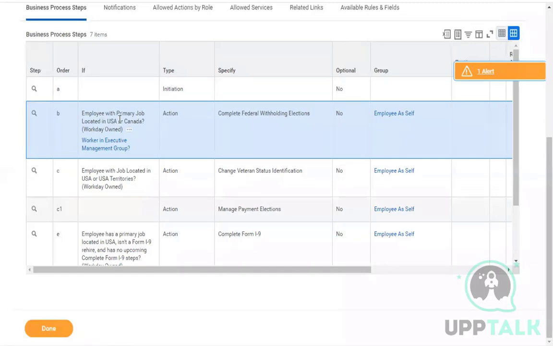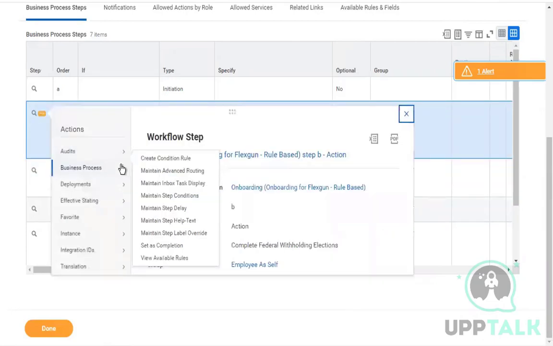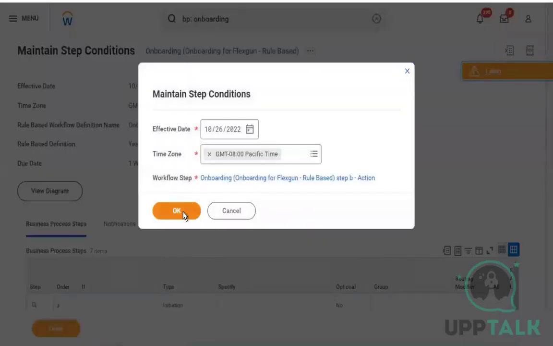Let's say the employee is from US or Canada and not in an executive group, it will move to step C and then evaluate this condition. So it's not the AND condition of all the logics. I'm saying the AND condition on each and every step. That is what I meant. Does that make sense? Now let me just go ahead and remove it, because if someone is practicing, I don't want to disturb their setup.